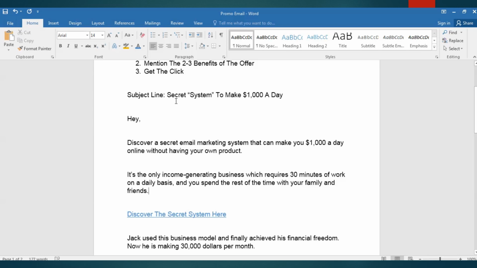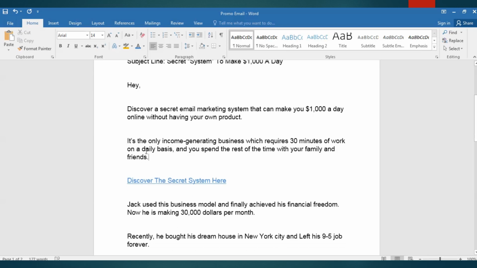If you test it and end up in the spam box or promo box, come back and try to change your subject line and then test again. If it ends up again in the promo or spam box, come back to the email copy and try to change a few sentences of your email.